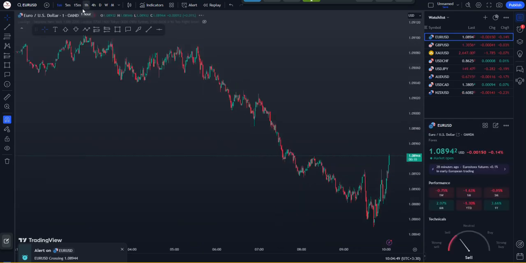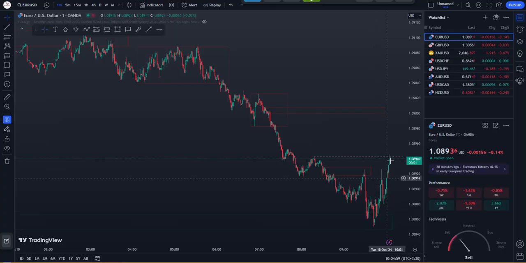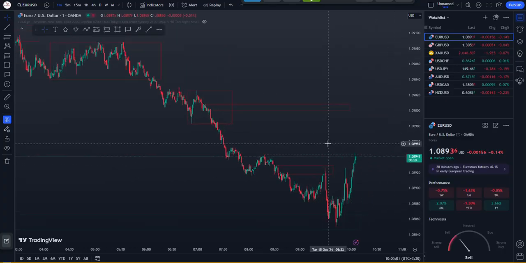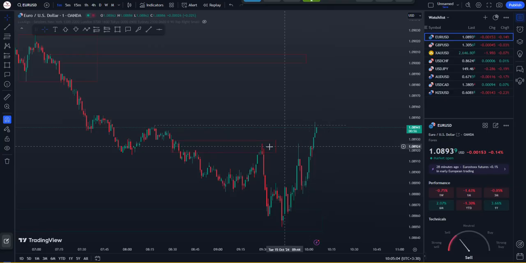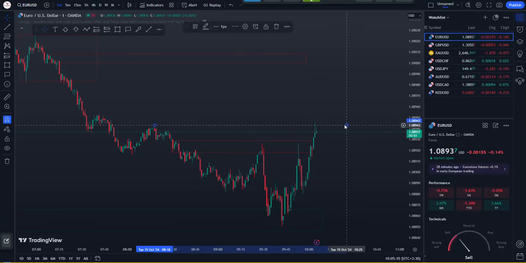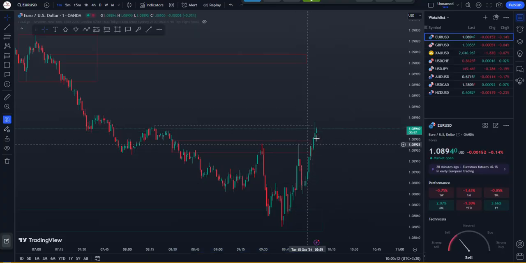So in euro USD, you can see after price went up, it engulfed something important here. We have some reacting here, it didn't reach the true level, after going up from there, no back to there, nothing exists here, but this one is here, and this is the last space where long orders execute.